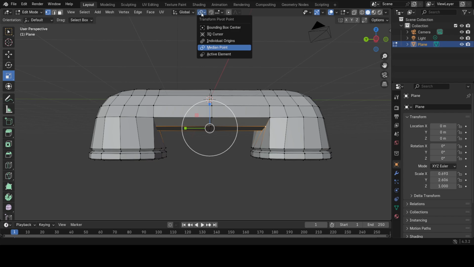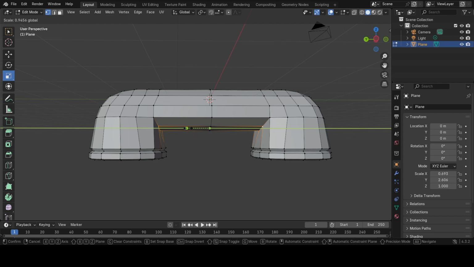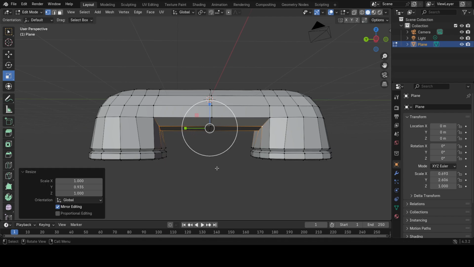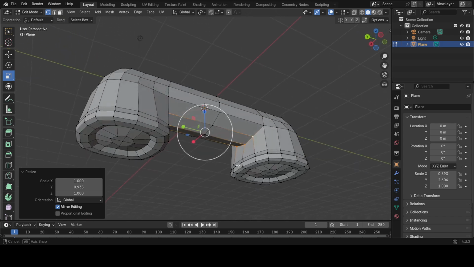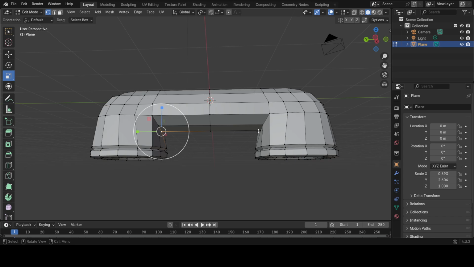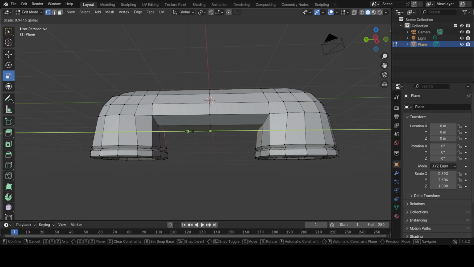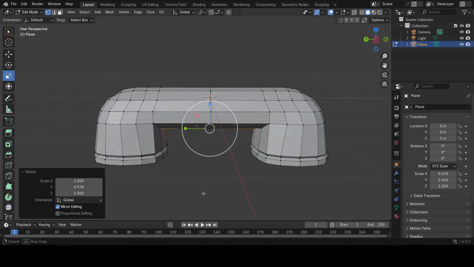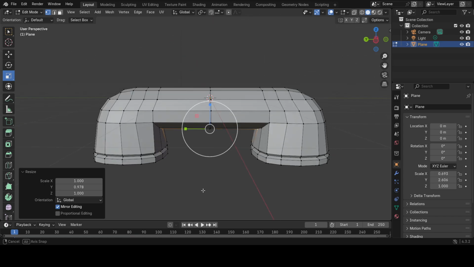Make sure once again that we're on median. That's fine. There we go. Just about like this. And then I'm going to take the center one, only this one and this one, and bring this in just about like that. Okay. So now we're almost there.